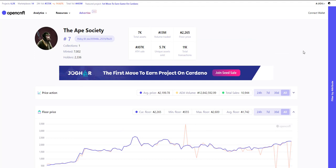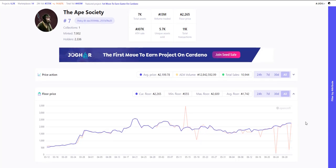Next project, Ape Society. It is an established project with a lot of hype around it, and you had an all-time high sell of 107,000 ADA. That's not something you can look the other way on — this is definitely a big project and it's going to be big in the future. I think Space Buds will always be the OG, and I think Clays will probably take Ape Society out. But Ape Society is a good project. You had a buy point around 1,500 to 1,600 ADA. Now it's starting to move up — it's at 2,275. I wouldn't be a buyer personally unless it came back down near that 1,600 to 1,800 level. If it came back down there, I would be a buyer, but right now I'm just watching it.